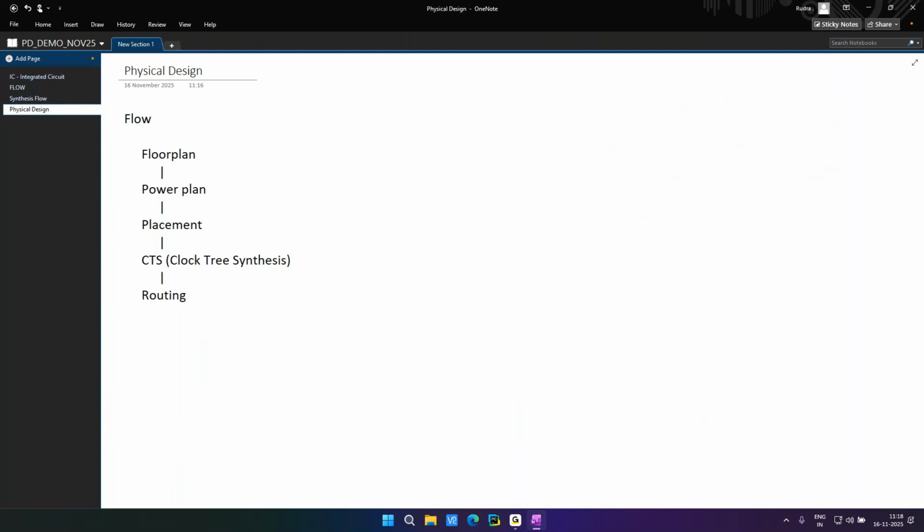The most relaxed stage is routing, because that is the final one. Okay, so till that particular stage, you will be having multiple headaches.